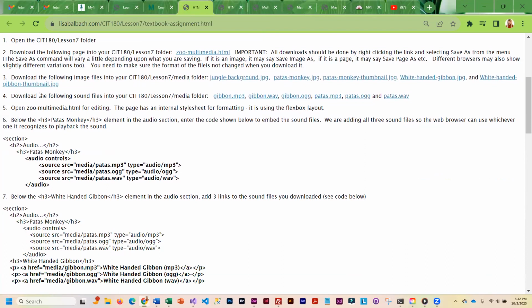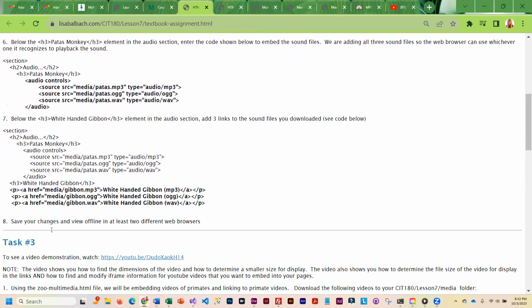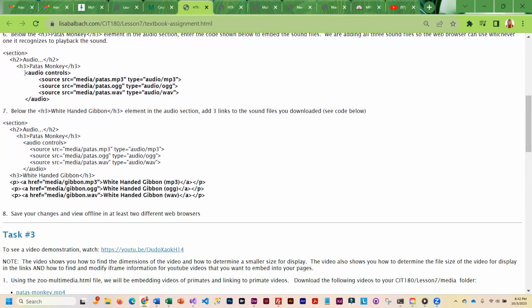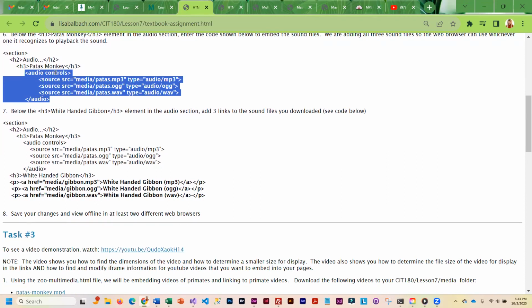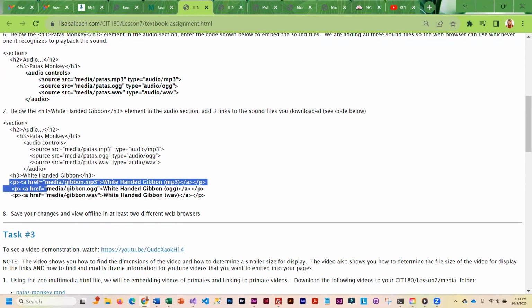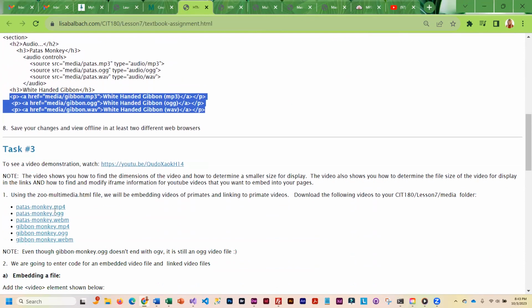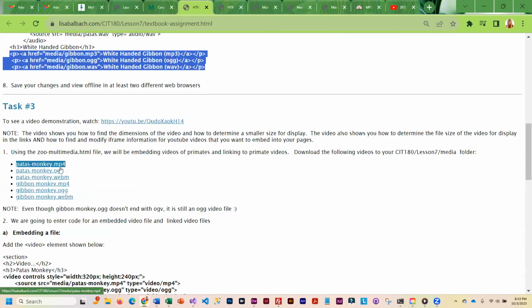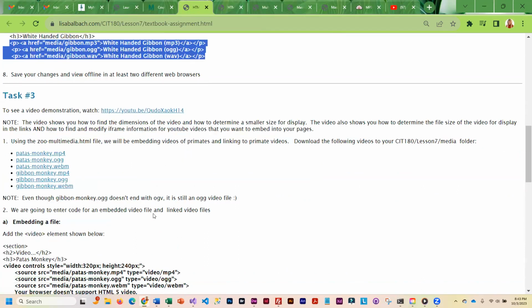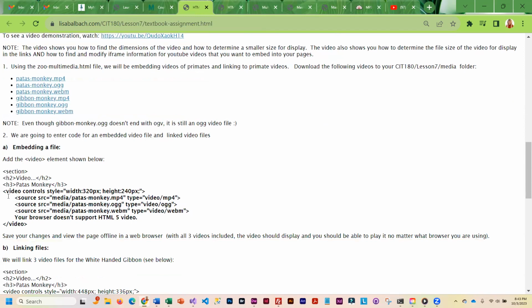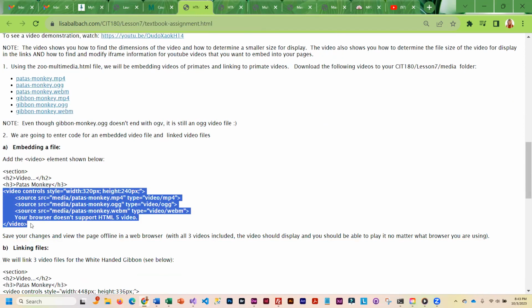As you go through here, you'll see directions on where you need to put this code to embed audio. Here's where you're going to be putting code to add links. Here are all of the video files, and then you're going to embed the video using this video tag.